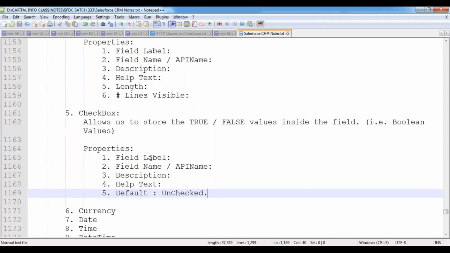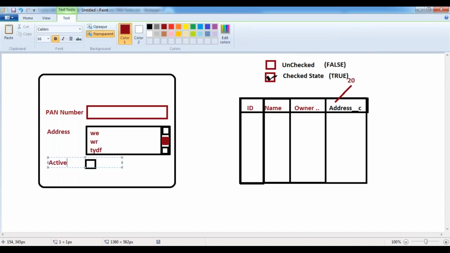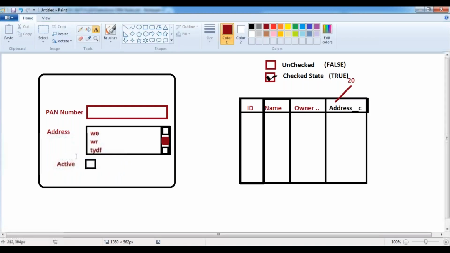See, we have to give the field label, right? Suppose, for example, here I'm indicating a checkbox. Then what do you want to show for this checkbox? We have to use some label, right? So in this case, we have to give it as Active. If you want to make it activated, then select this checkbox. If you don't want to make it activated, leave it blank so that it will be inactive. So we have to use the label inside this. For that reason, for every field, we have to give the label.